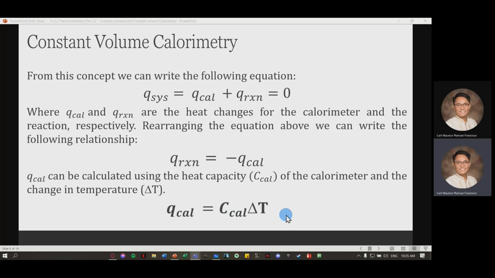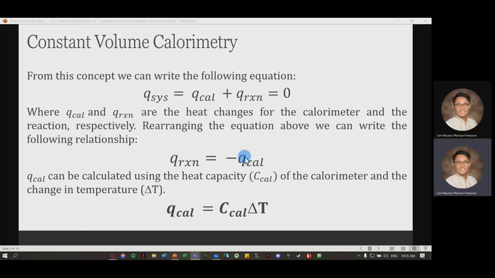Okay, again, let me repeat. From the concept that we learned, the constant volume bomb calorimeter is an isolated system, there's no heat or mass entering or leaving, so we can assume that there's no heat change, or zero. Rearranging this particular expression, transferring Qcal to the other side, we can have this relationship, positive and negative, and that would represent zero, an isolated system. No heat change, no mass change entering or leaving the system.